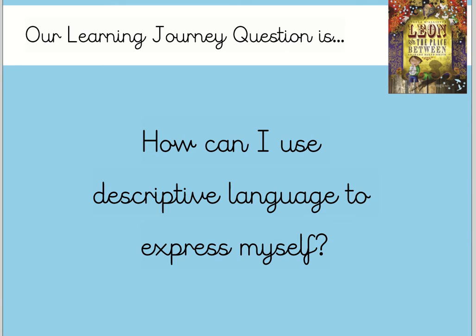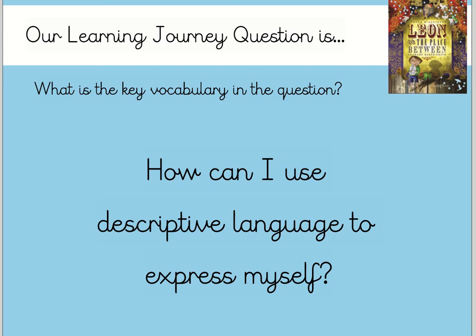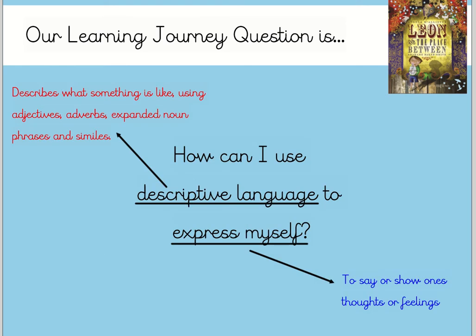So our learning journey question is, how can I use descriptive language to express myself? And what we did today, we looked at those key bits of vocabulary in the question. So we're looking at descriptive language and what it means to express myself. Remember that we discussed that descriptive language describes what something is like, and it uses adjectives, adverbs, expanded noun phrases and similes. And when you express yourself, it's a way of saying or showing someone's feelings or thoughts.